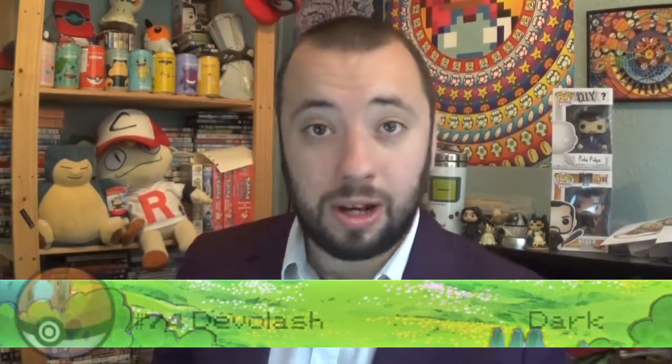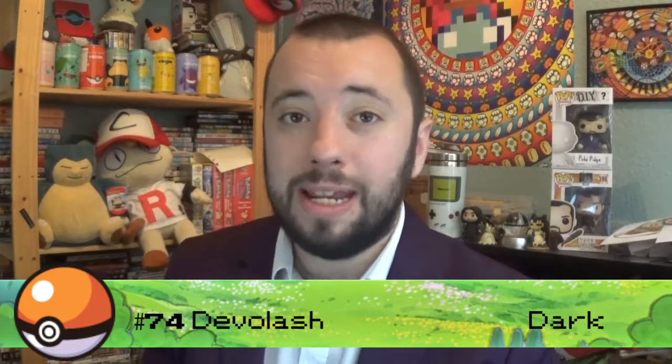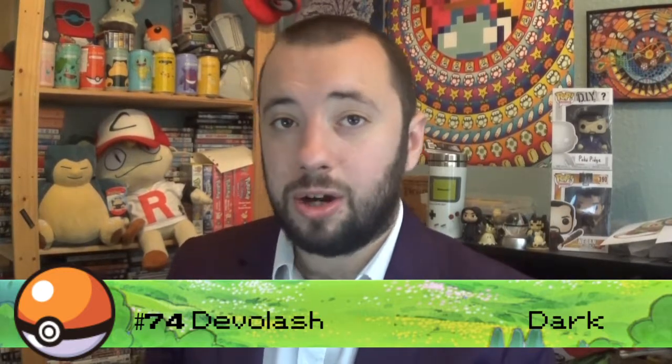We then have Devalash, which is going to be based off of the Tasmanian Devil. It's going to be a dark type. Again, it's going to be very mischievous and you're not going to be able to stop it once it starts attacking.